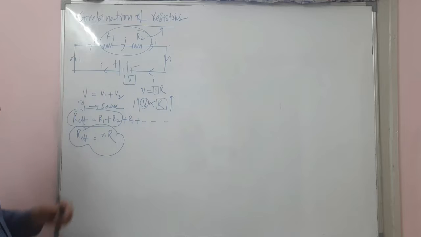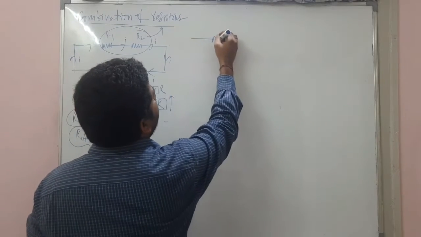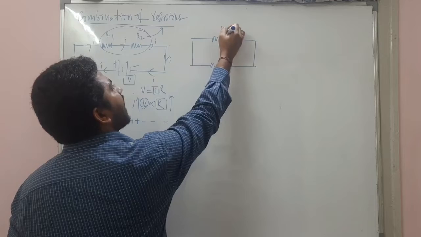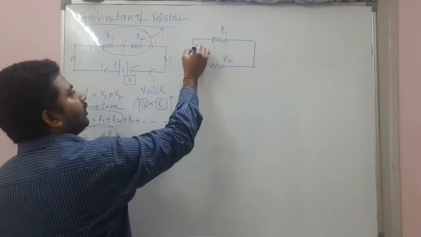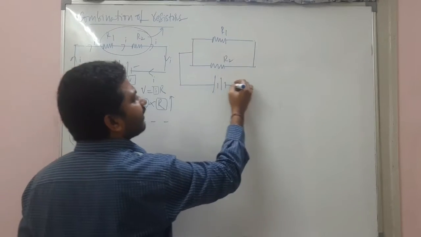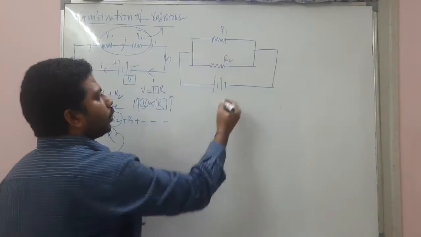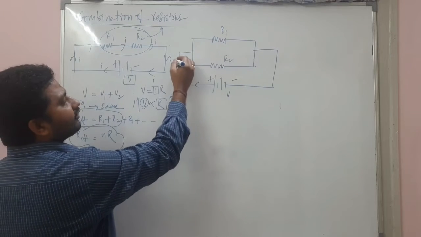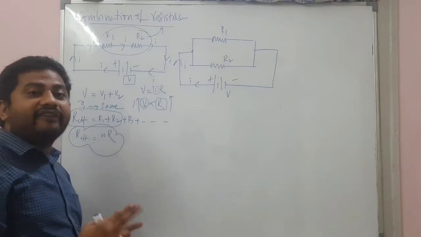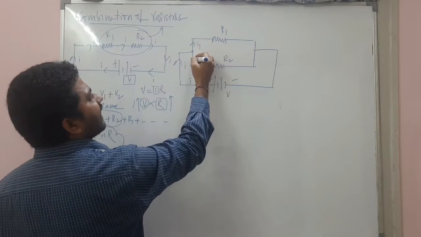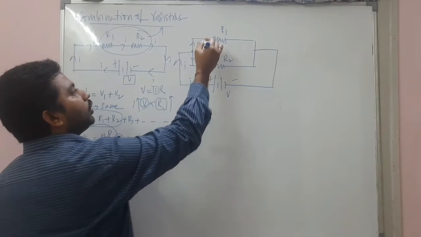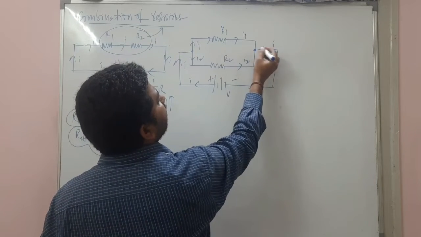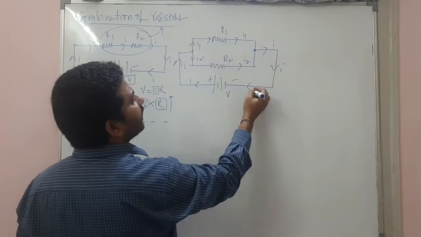Okay. The same way, if we discuss the parallel combination of the resistors, look here. There is one resistance R1 here, there is a resistance R2 here. When they are connected in parallel combination, these two are connected in parallel with a battery of potential V. Now look at this. If a current I is flowing here at this junction, the current will have two paths. One current will go like this, the other current will go in this way. So the current is splitting into two paths. Ultimately, both currents will reach here and become I once again and come back to the negative terminal.